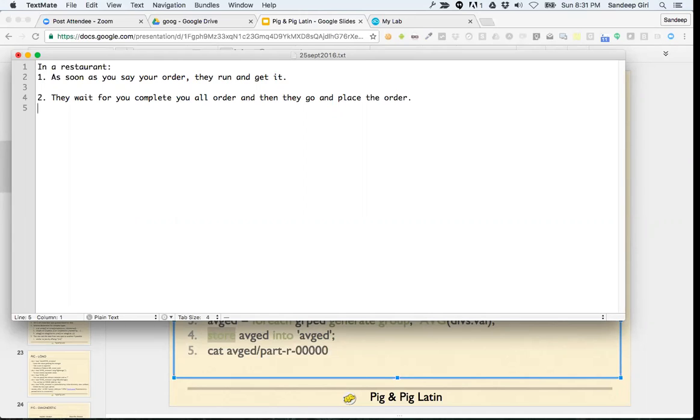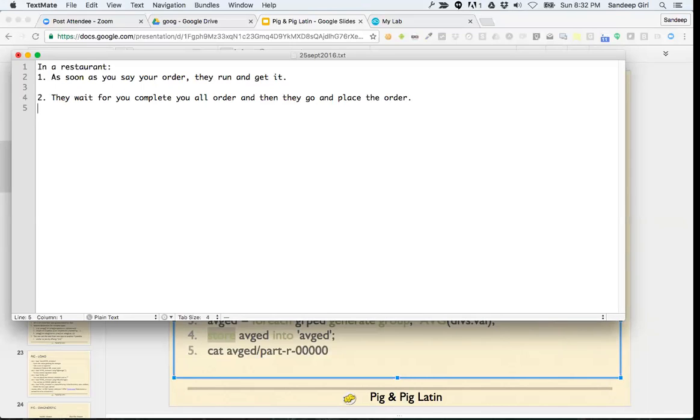If you and your friend have gone to the restaurant together, and you said something, and the waiter ran and brought it, and then your friend also ordered the same thing, it's twice the time, double the time consumed in the process.